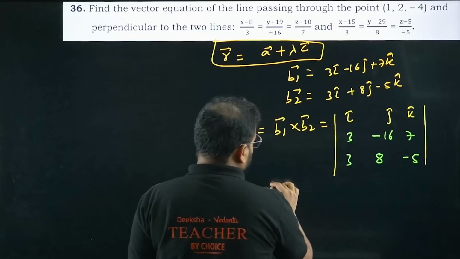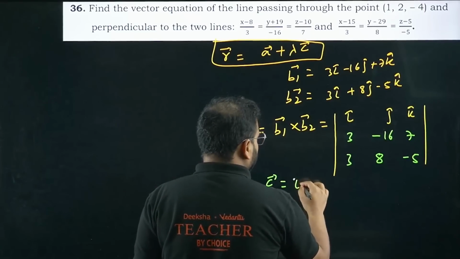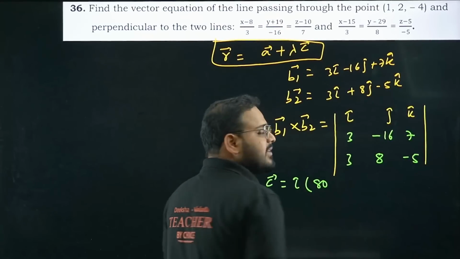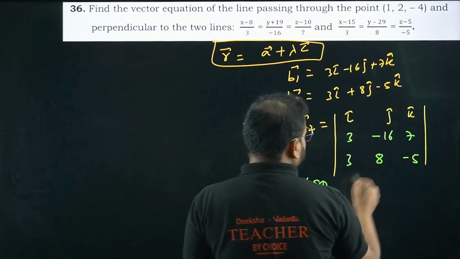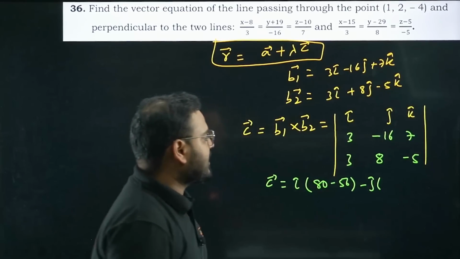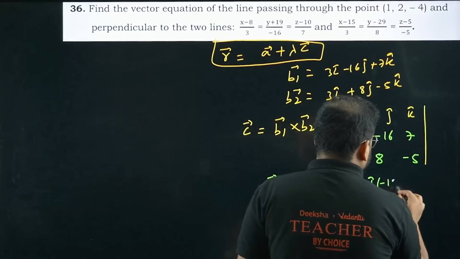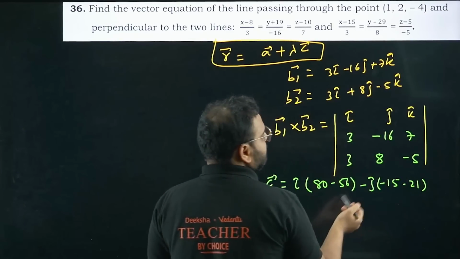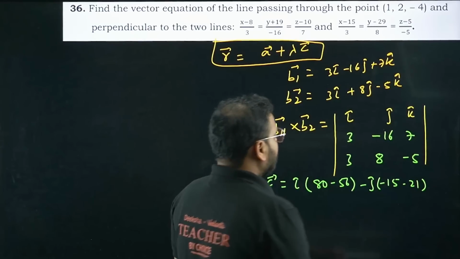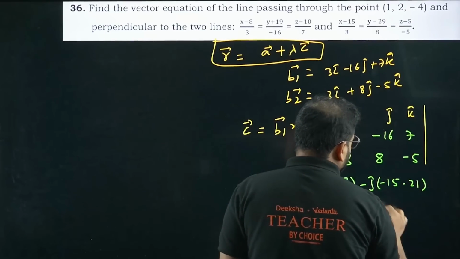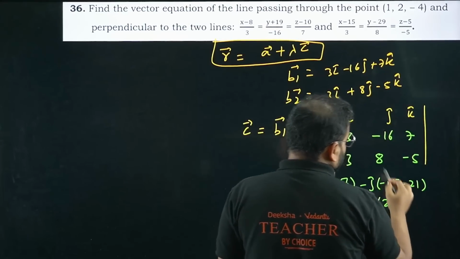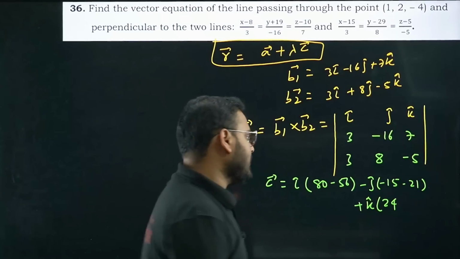I can solve this. So vector C is nothing but, please check, i cap will be minus 16 into minus 5 is plus 80. Minus 7, it's a 56. Okay. Minus j cap I'm gonna write. For this I'll have, bacha, minus 15 minus 21. Please check. 5 into 3 is 15. The negative sign, so minus 15. And 3 into 7 is 21. Subtraction will make it negative. Last one is going to be with k. You'll have, please check, 24 plus 16, 3s are 48.